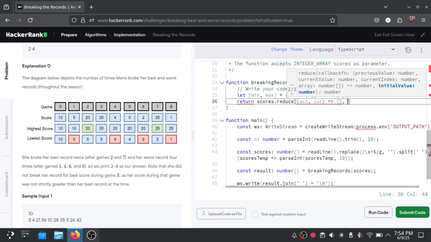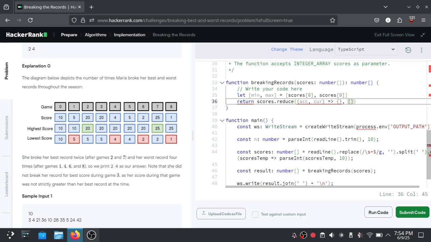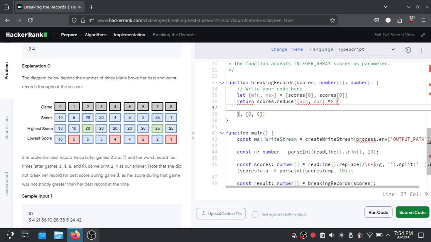next parameter, we are using the array because we are returning an array of numbers. So for the return we can declare 0 as the minimum counter and 0 as the maximum counter, and then we can use a check to see if the current iteration is higher than the max value that we declared above.